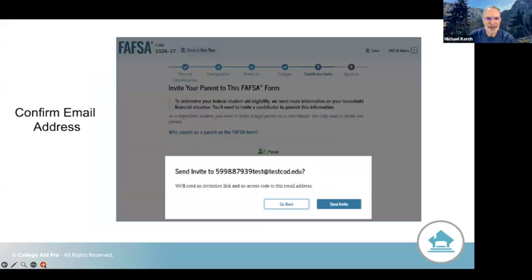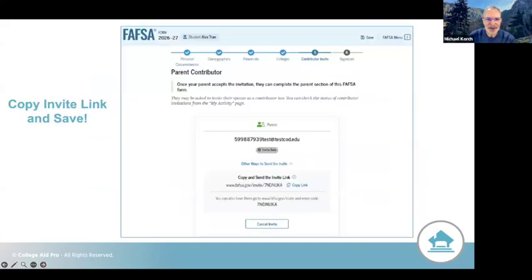Yeah, you can go on to the next screen. And there you can see there's a link. I know there's a recommendation to take a screenshot of that just in case there's any problem or for some reason the email didn't get through. There's a unique code that gets created for the parent in this case. And as we showed earlier, if the email doesn't arrive for some reason, the parent can go to the FAFSA homepage and accept the invitation and just type in that code, and it'll take them right into their student's form. So it's a bit of a shortcut in case something goes wrong.